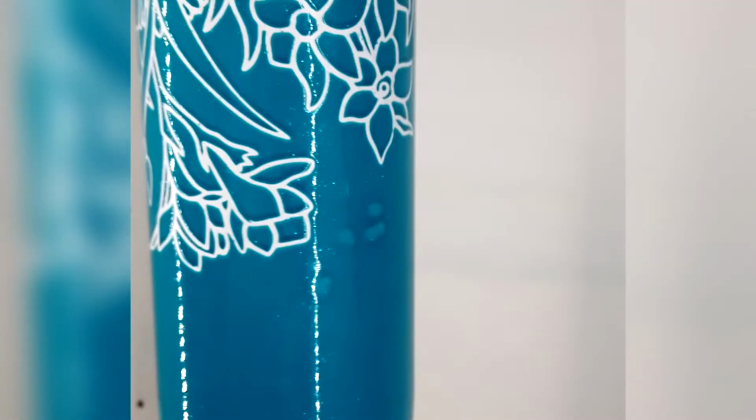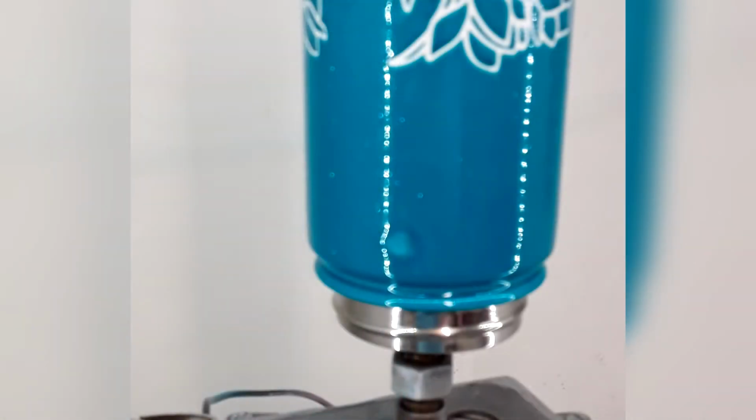So this is where the art part comes in, and that you know that it's handmade. So I noticed when I pulled it out this time that there are some blobs on here that I don't like. It doesn't give it a smooth finish.